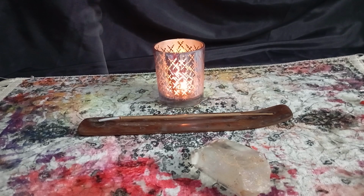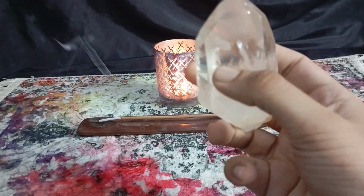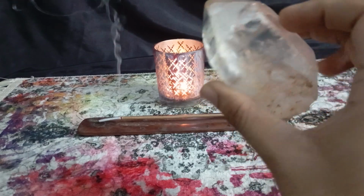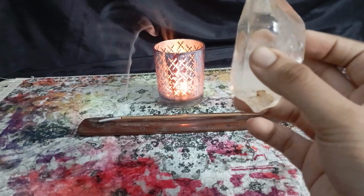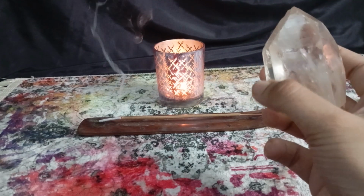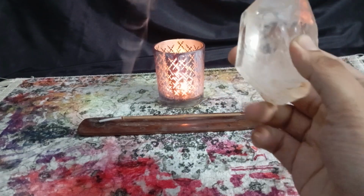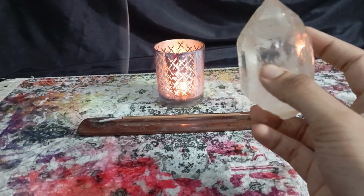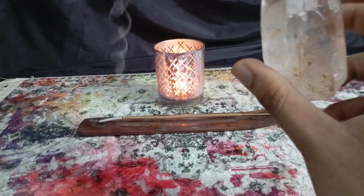Another interesting thing to note about Lemurian quartz is that in most cases we will find that these are self-filled. What do I mean by that? Self-filled crystals, if you take a closer look, it seems that there is one older crystal on which the newer crystal has formed. So, during the formation process, the older crystal got damaged and the newer crystal formed, embedding the older crystal or the seed. So it is also known as the Lemurian seed crystal because it has a seed or an ancient knowledge entrapped in this crystal form.